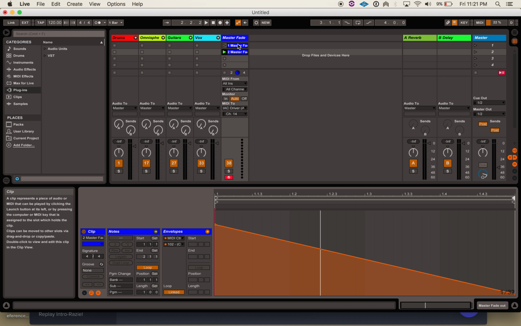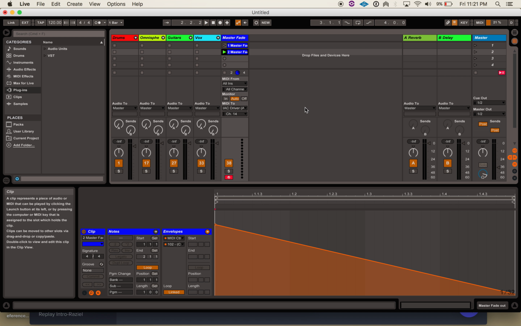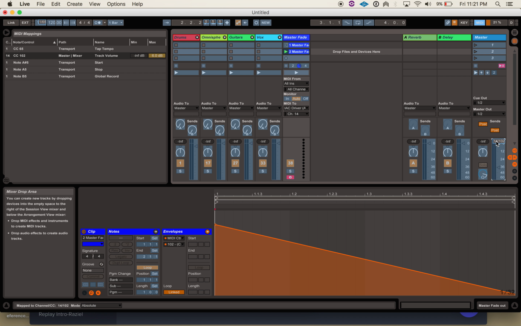The next thing I'm going to do is put us in MIDI map mode. Actually, I'm going to delete the one that I had there already. Now I'm going to click this one, and we're going to hit go. Theoretically, when I hit go, this dummy clip will launch and send out this MIDI CC message, this MIDI CC fade out that we've just made, out channel 14, and then we should see that value coming back in. So I'm just going to hit spacebar, and theoretically it should map.